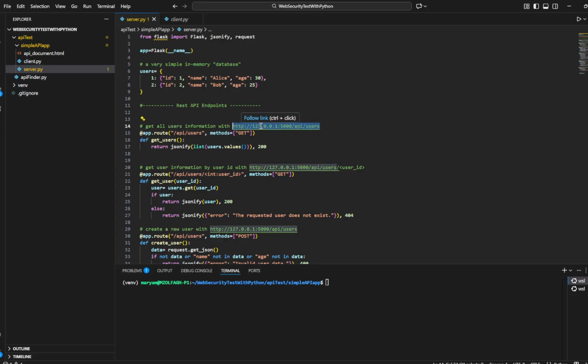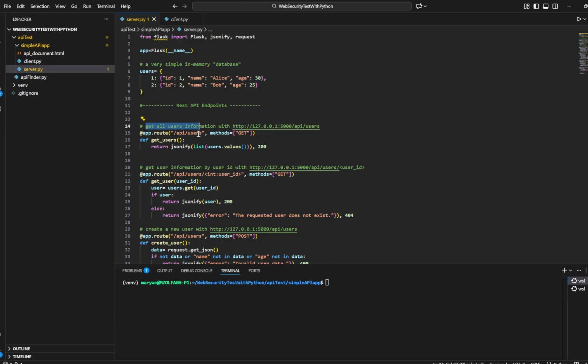The first argument of the app route decoration is the path used to access the API. And as you see, it will be part of the whole URL for accessing the API. And since I'm running this code in my local system, it contains my local IP and the default port number for Flask applications. There is a naming convention to use the word API in API paths, and this makes it easier to find applications' APIs by searching for the paths that contain this word. But remember, this is not mandatory, and some applications may not follow this convention. Let's explain each API in more detail.